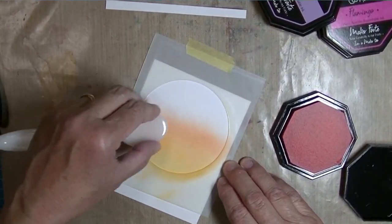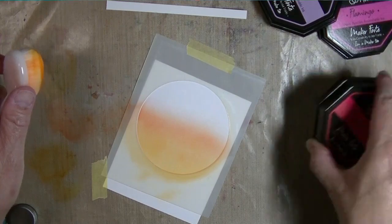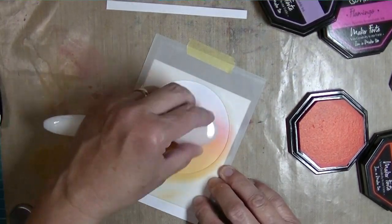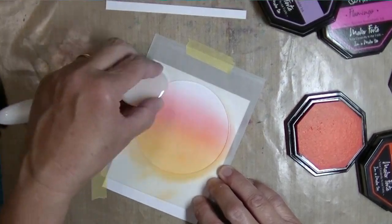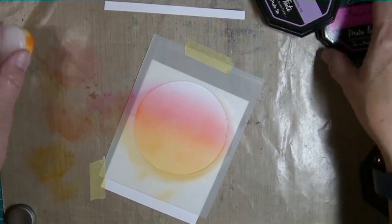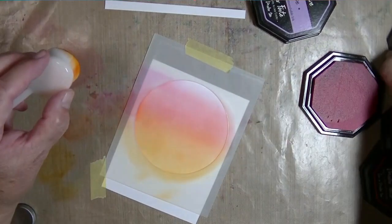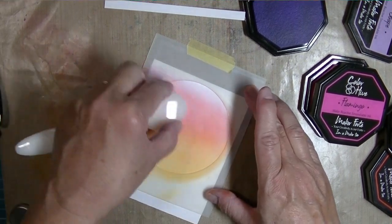And I pulled out this really pretty red Leicester, or it's called red Leicester, but it's a nice orange color. And I pulled out the coral keys. There are just so many pretty pinks and reds and purples and yellows in this collection already that you can make some really beautiful sunsets. So I added a little of this coral keys, and it's kind of a bright pink. And I have this bright pink Flamingo ink, which I'll add to it. And it's blending beautifully with everything I've done so far. And you can see I'm pretty much using the same blender brush here. I just moved. I don't have everything unpacked yet.